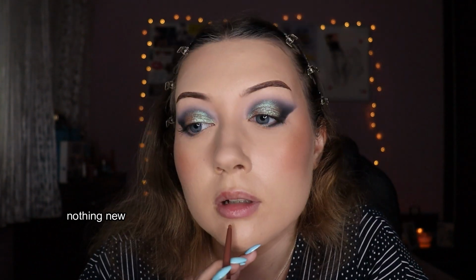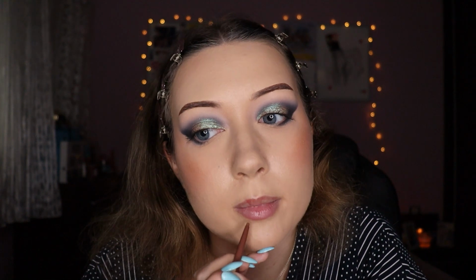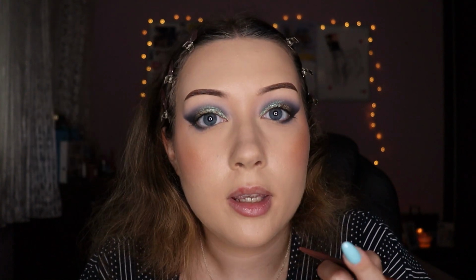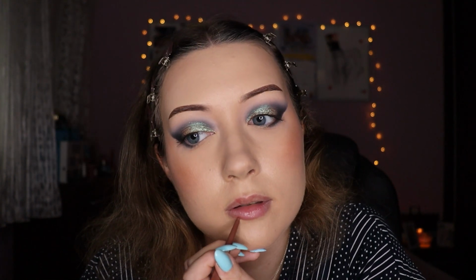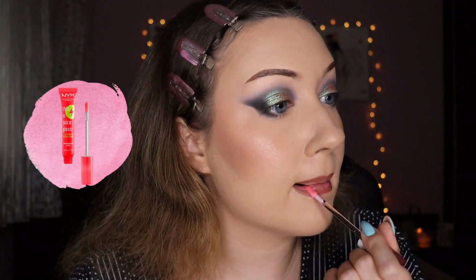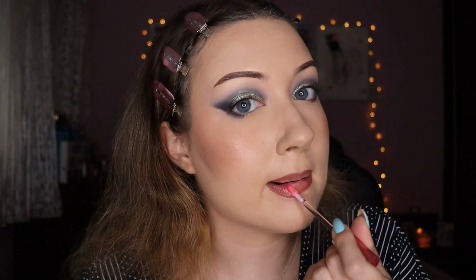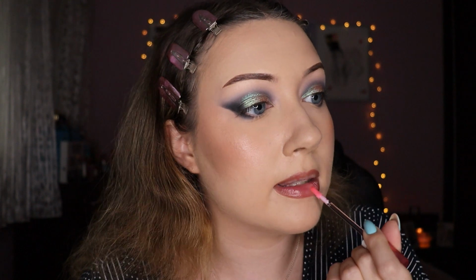This is not it. Okay, so last but not least, lips. I'm just going to line them with my favorite lip pencil. And then I'm going to use one of those really cute NYX glosses. Okay, so that's that. Now we're going to do this pretty gloss in the shade Watermelon Sugar. Now, this does have a slight jelly-like tint to it, but it's not going to be full pigment, which I honestly love, and it's a cute trend this summer.